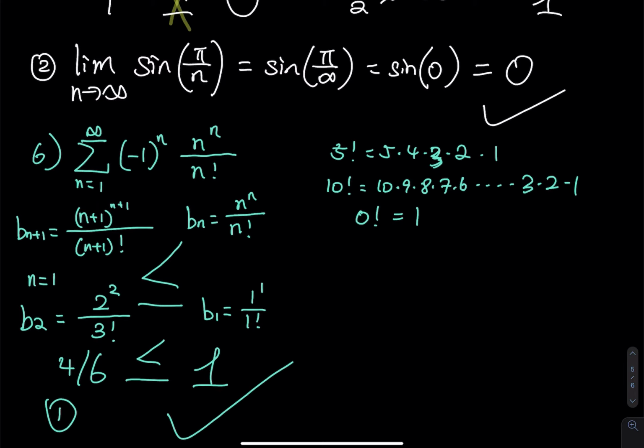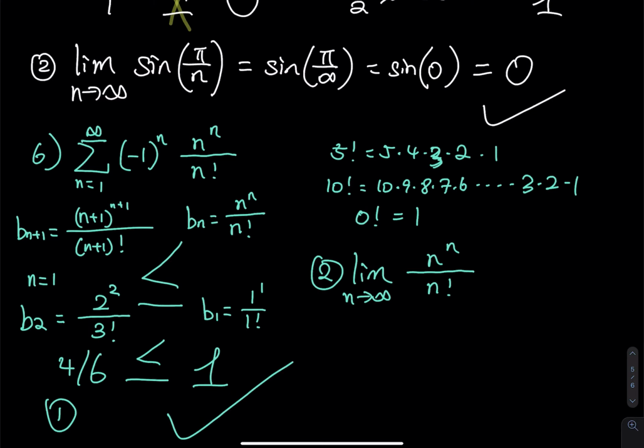And then what about number 2? You have to prove that the limit of Bn is equal to 0. So that will be n raised to the n divided by n factorial. You have to show that this is equal to 0. If you cannot, then the series is divergent. Can you do that? This is the reason why I bring this up. How do you deal with a factorial?